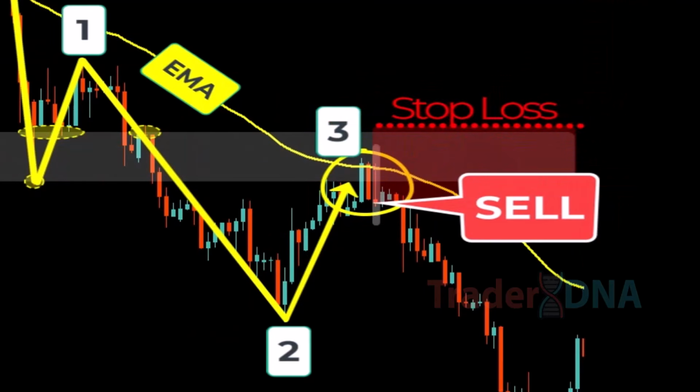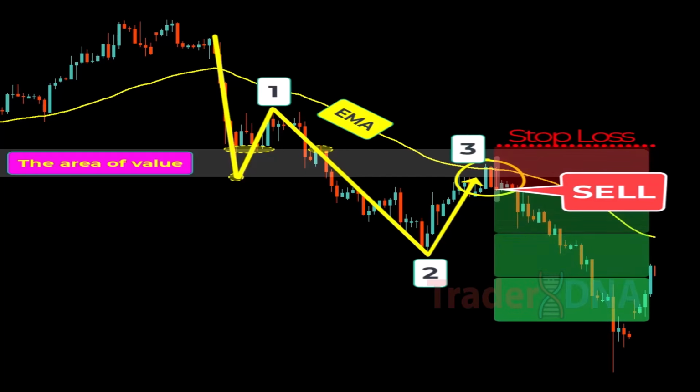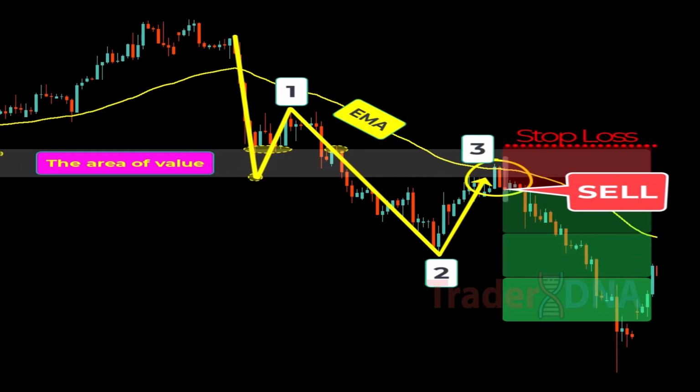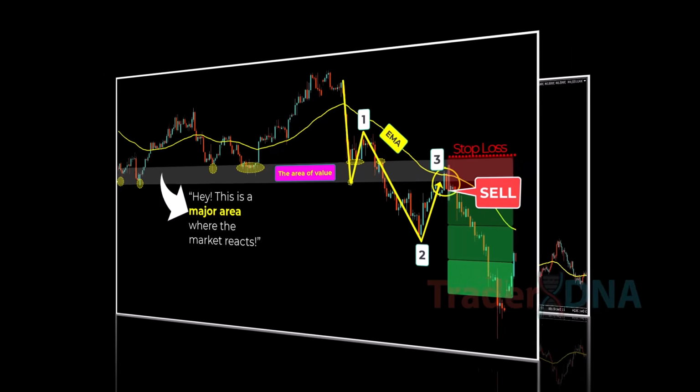If I were taking this trade, I'd enter right around that zone with a 1-3 risk to reward ratio because that's my go-to sweet spot for profit targets. And what happens next? Exactly what we expected. Price drops hard, bouncing straight off that zone, proving just how powerful it is when you combine structure, moving averages, and candlestick confirmation all together. That's why I keep saying when all these factors line up, it's not just another trade. It's a high probability setup that can literally shift the way you see the market forever.